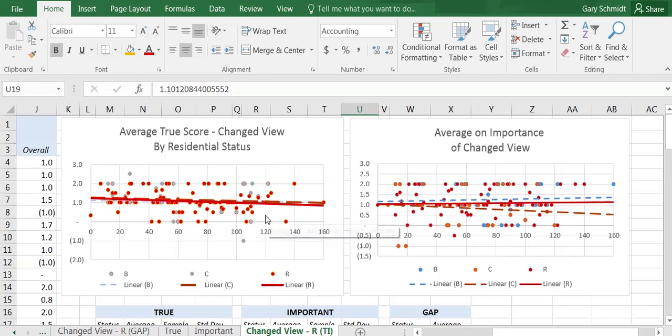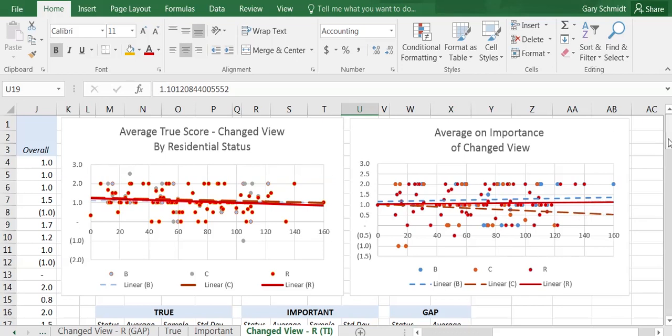But what's really interesting then is, well, then where did that divergence come from on the gap? Well, if we look over here, this is where we see the divergence. The divergence is coming that over time, the longer somebody's at Trinity, the more their opinion on the importance of changed view changes.